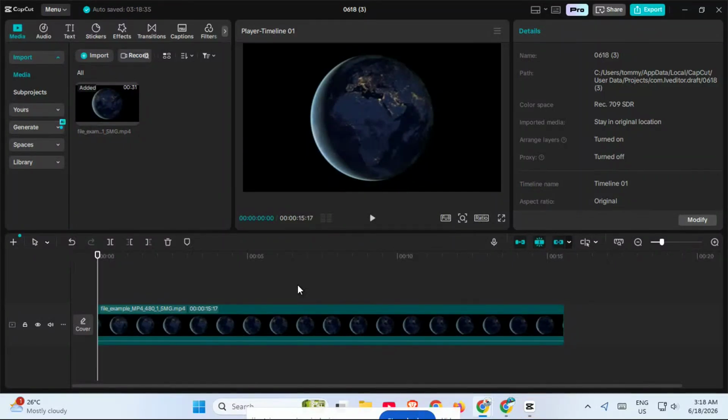In today's video, I'm going to show you how to reverse a video on CapCut PC in just a few simple steps. This is a great effect if you want to create a fun transition, show a clip playing backward, or add a creative edit to your content. Whether you're making short-form videos, tutorials, or social media edits, reversing a clip in CapCut is quick and easy once you know where to click.